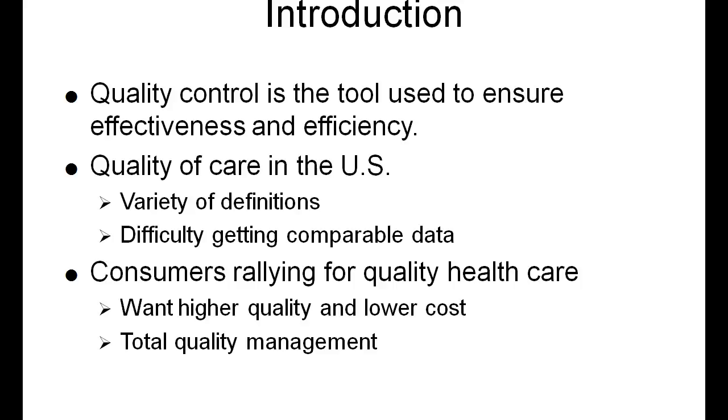Quality of care in the United States has a variety of definitions, and it can be really difficult getting comparable data, and they're trying to standardize that across the board, which is why they brought out the big push for electronic medical records, so that things can be compared, benchmarks can be set, and care can be standardized throughout the country. So for anybody who had difficulty converting into EMR, this is part of why we do it.